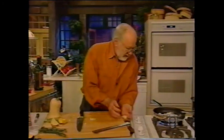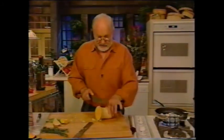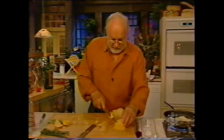There we go. Look at that. Garlic. Dump that in there. Now we come to squash. We're going to make this super sauce for pasta with squash.